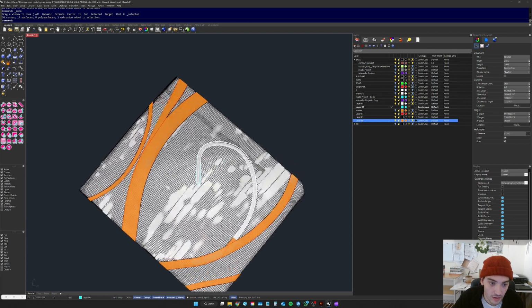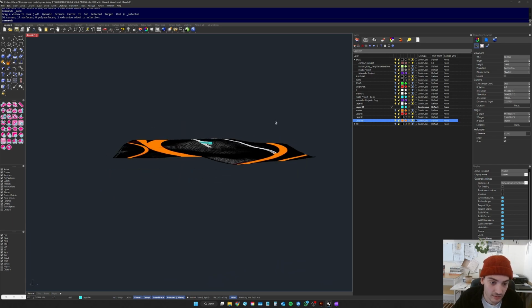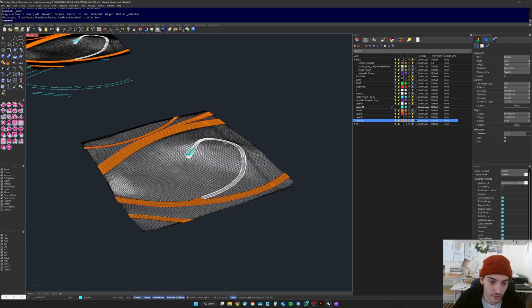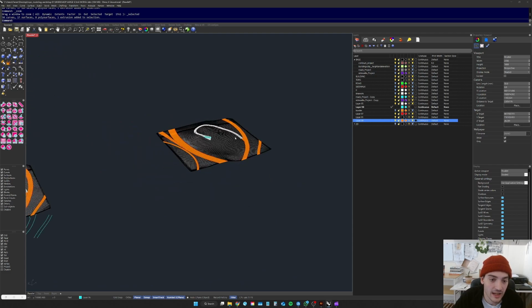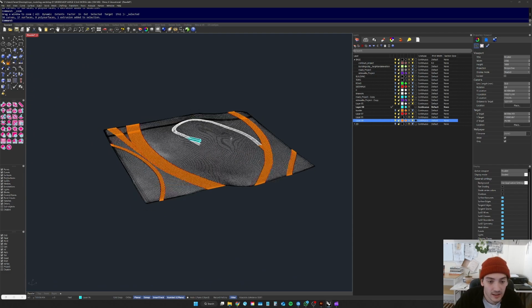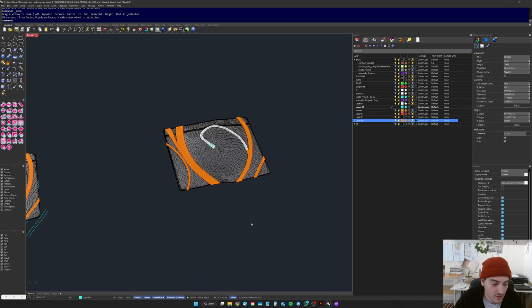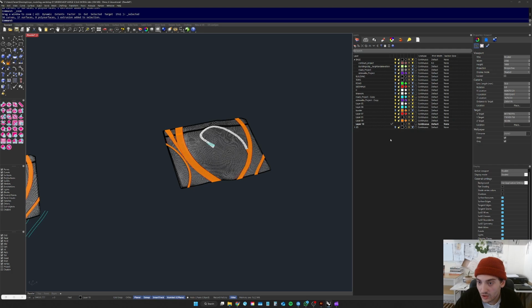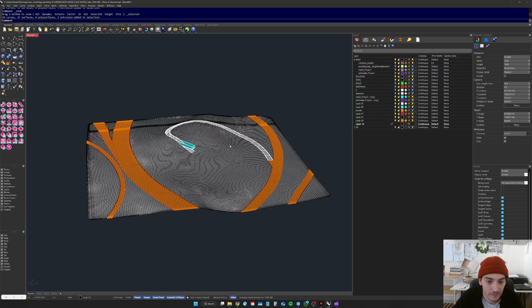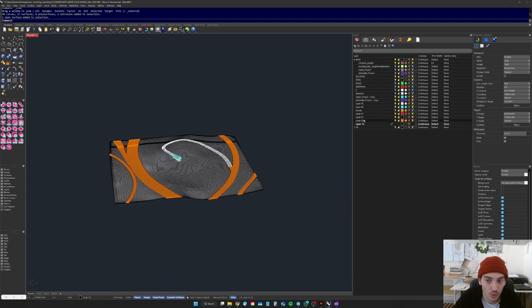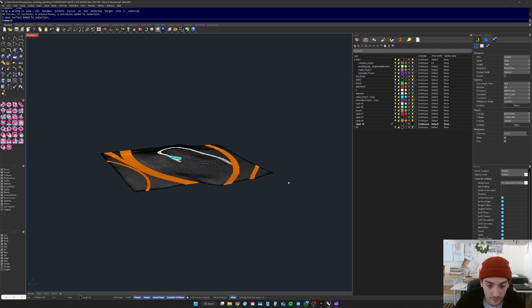So, first section. There's a couple different ways you could do this. A good way to mess around and experiment with sections is by using a clipping plane. So if we add a new layer here, also after I'm done recording this, before I go to the next step, I'm going to organize all these layers. Definitely have a period of time where you just go and organize stuff. But anyway, let's make a clipping plane, right?